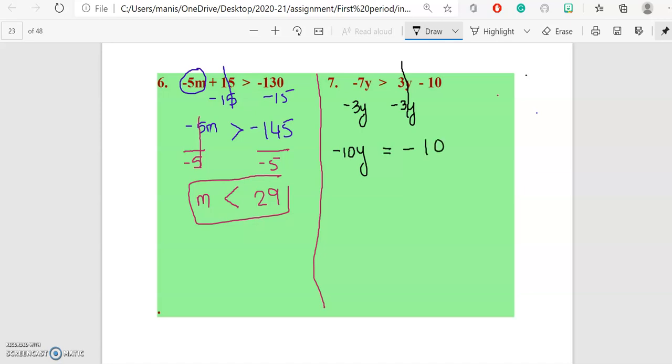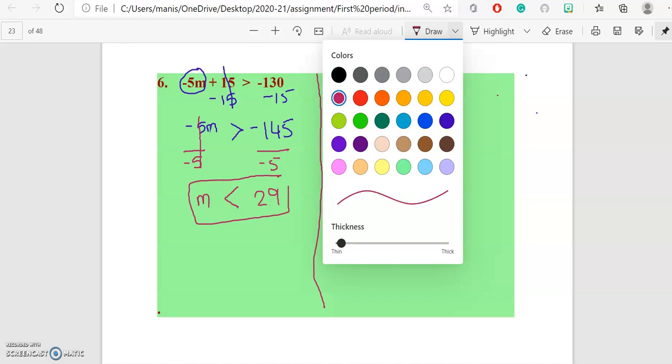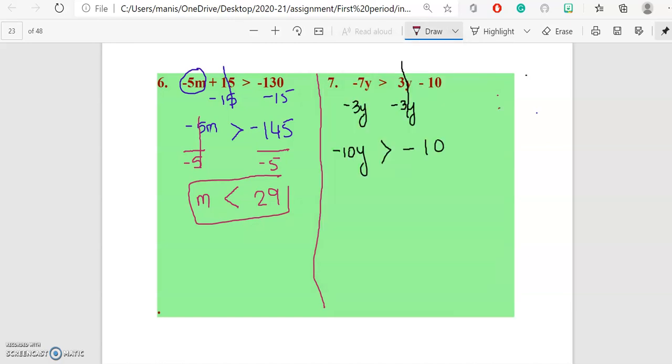Okay, I messed up. There's no equal sign. There is an inequality symbol. This one over here, that's greater than. Now look at what I'm doing. I'm reading my step. It says negative 10 times y. So what I will do is I will divide by negative 10 on both sides. This will be gone. For y, I have to change the symbol. And you divide using a calculator. It gives you this answer. Okay. So that's it.